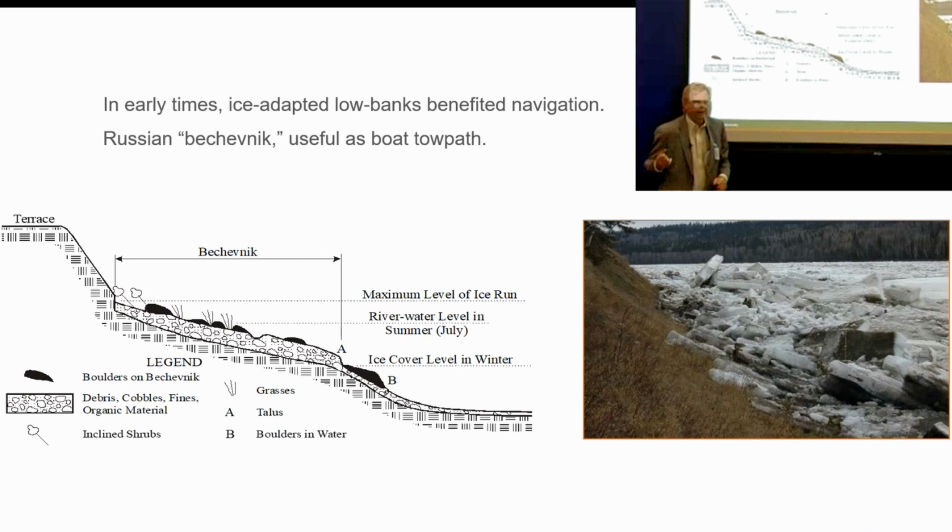So if you had to haul barges upstream, particularly in the early days with horses or by manpower, these were convenient pathways that you could pull a barge upstream. They were called Veshevniks. So I would look for the vegetation changes that occur in a channel. So vegetation changes are greater than morphological changes. They add unsteadiness and noisiness to the system.